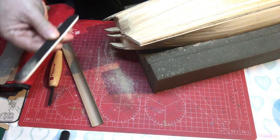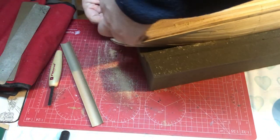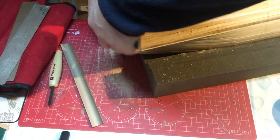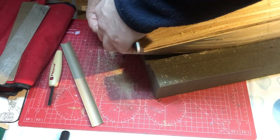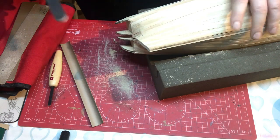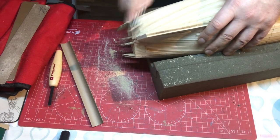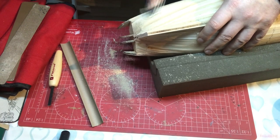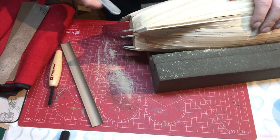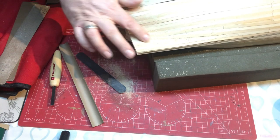So I use these coarse nail files to get in for these little small areas. They're quite handy. Too coarse to use on plastic, but fine for this. And they're cheap, so pack of 10 for a couple of quid. We will use proper sanding paper to finish this when we're ready. Right, I'll carry on putting the shape into that.